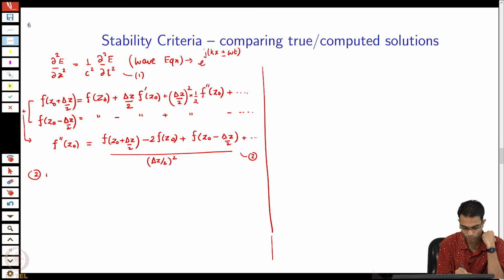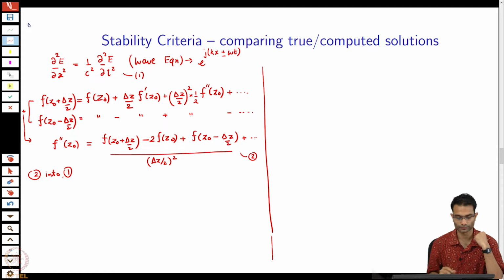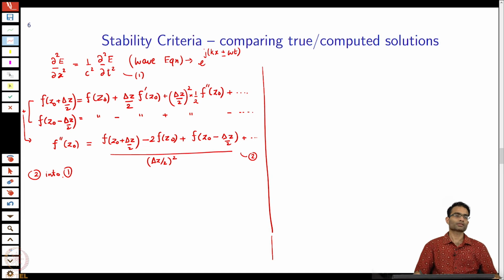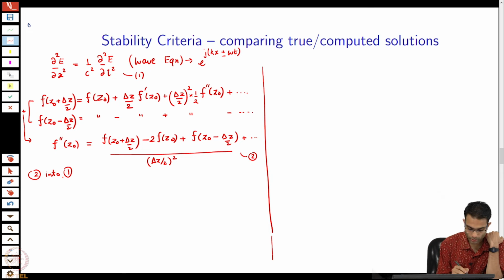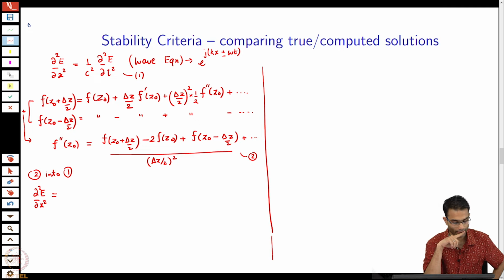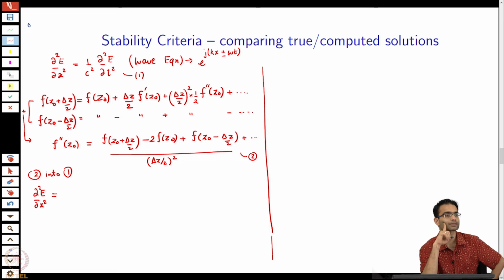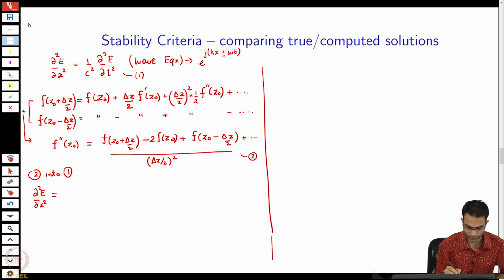So, if I put now this 2 into 1, I can apply this to space, I can apply this to time. So, let us write down the first term. This is what I want to do. Now, I am looking at electric fields on the grid. So, space derivatives. Where all do I know electric fields? In space, how far apart are electric fields? Delta x, right. So, what should I write over here?